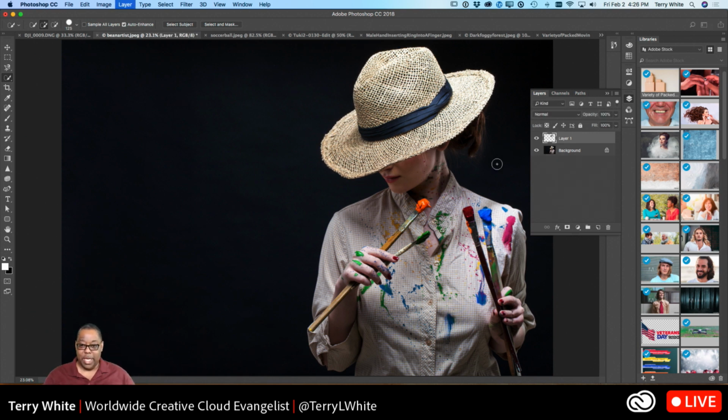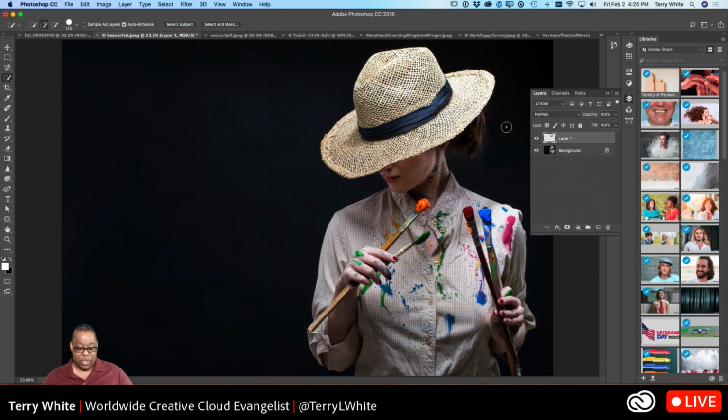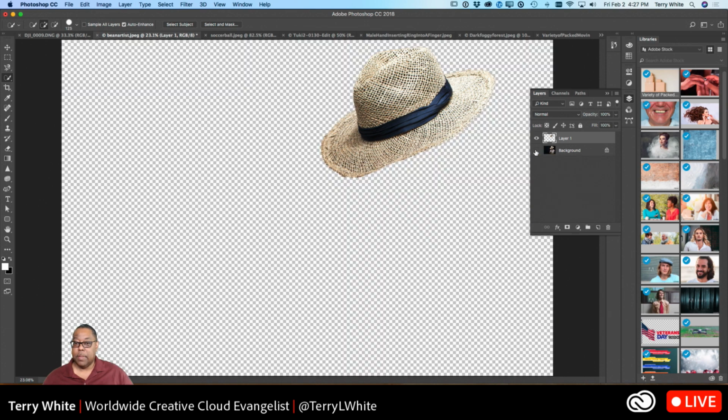Now if I were to duplicate that onto its own layer with Command J, or Control J on PC, I see I missed a spot. So let me undo that. I wasn't really paying attention to the selection. I see where I missed it, so I can just add that back in, and now Command J. And there's that. So Quick Select is just that. It's quick. It needs contrast. If she was wearing a black shirt on a black background, it's not going to be that effective because it can't tell the difference. But on a contrasted image, a beige straw hat on a dark background, it's an easy selection.